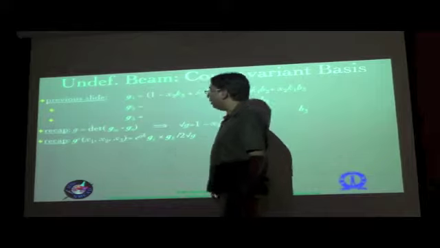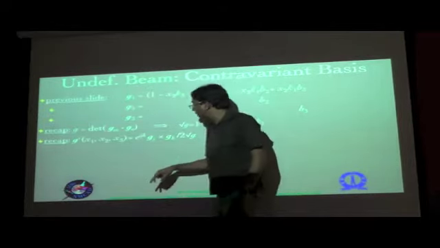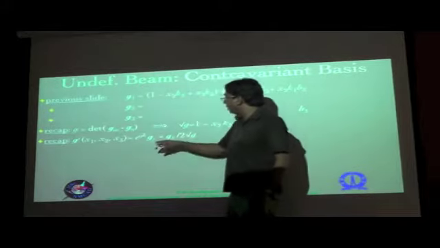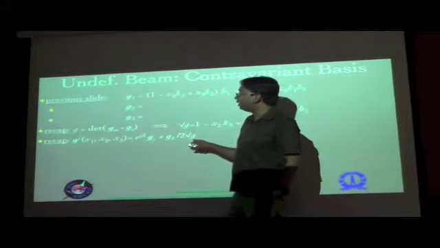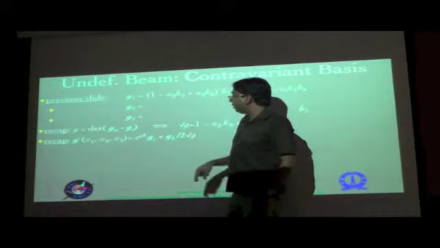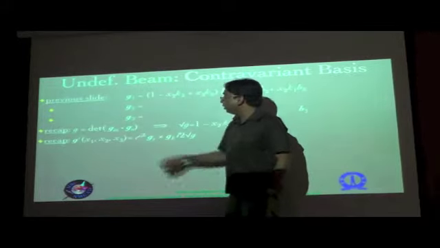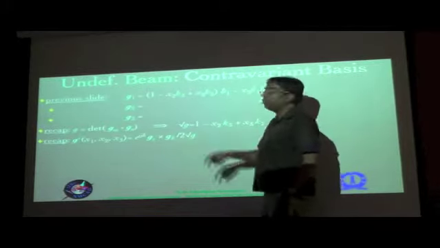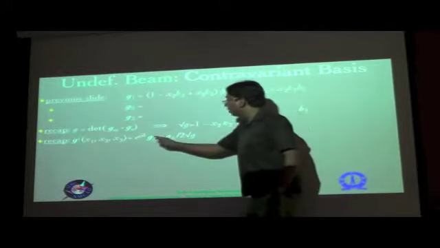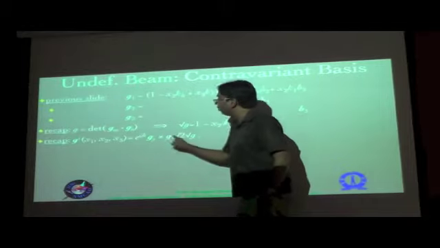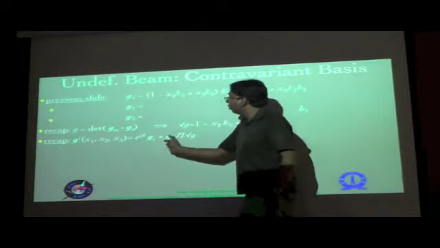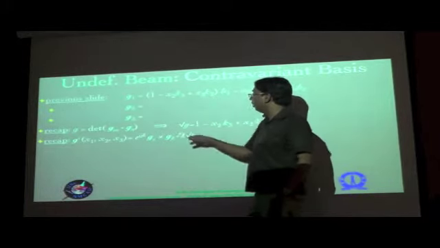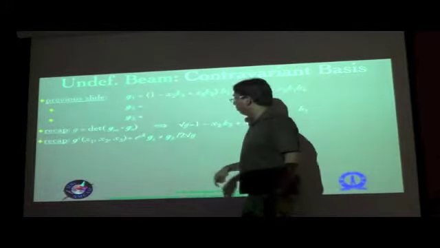Now we just recap that to determine the contravariant basis vectors, we know that they are perpendicular to the surface formed by the covariant basis vectors. So in general they are defined in terms of the cross product Gj cross Gk summed over j and k along with the permutation symbol over here, and divided by 2 root G. The factor 2 is because G2 cross G3 to determine G1 would also have a G3 cross G2, and that would be negative, so there will be 2 contributions, and then you will have to divide by 2 to do that.